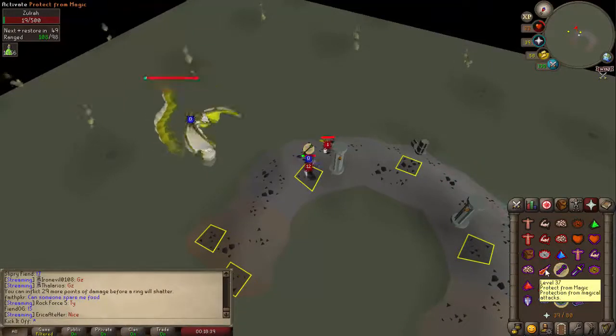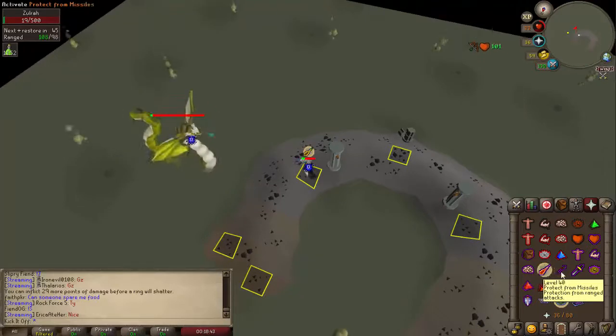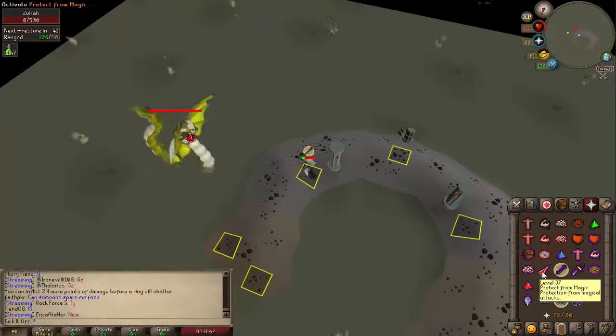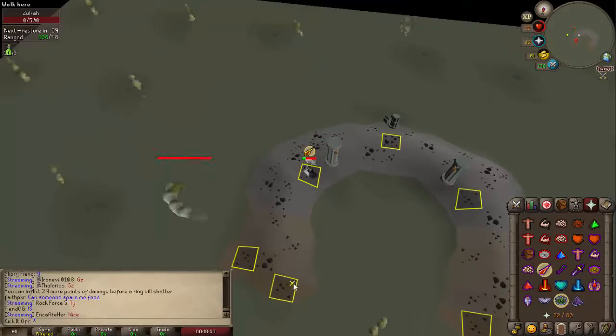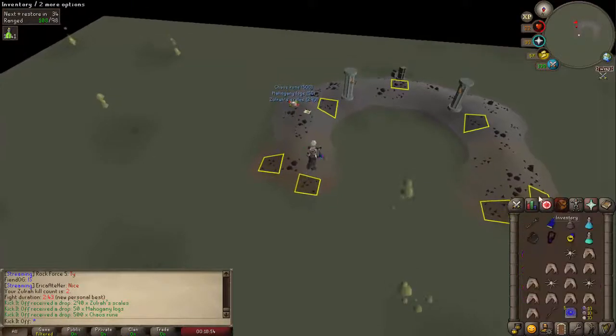I've been talking quite a lot about it in the video and what goals I've been working towards, so getting that full void mage, full void range, and obviously elite void has helped me immensely against this boss. You can see me just about holding my prayer flicks here on the Jad phase of Zulrah, where I've died a few times, and you'll see a few deaths coming up actually.